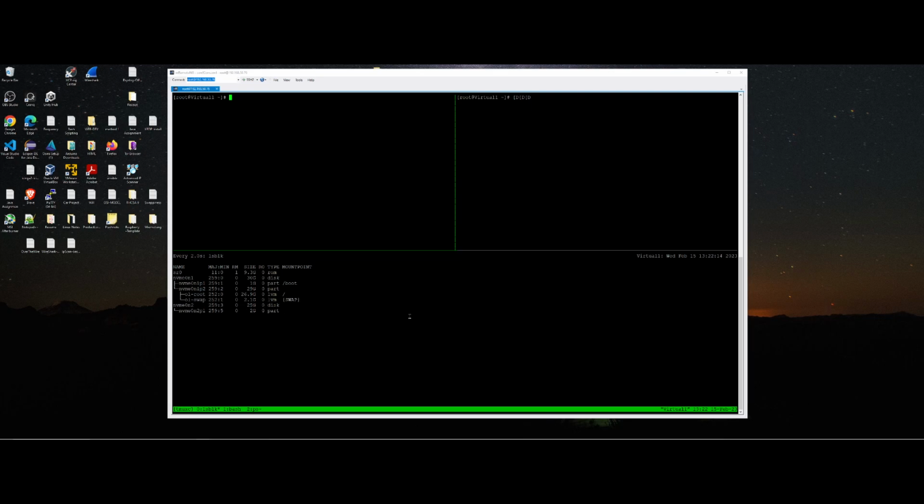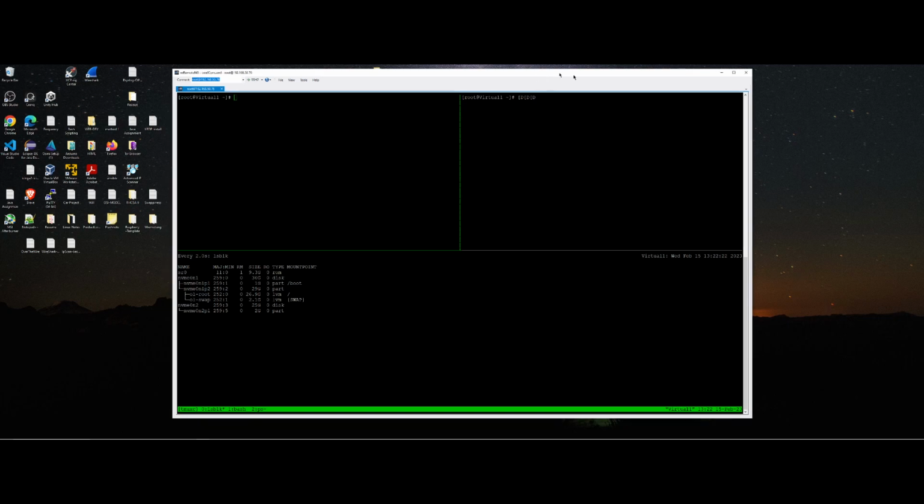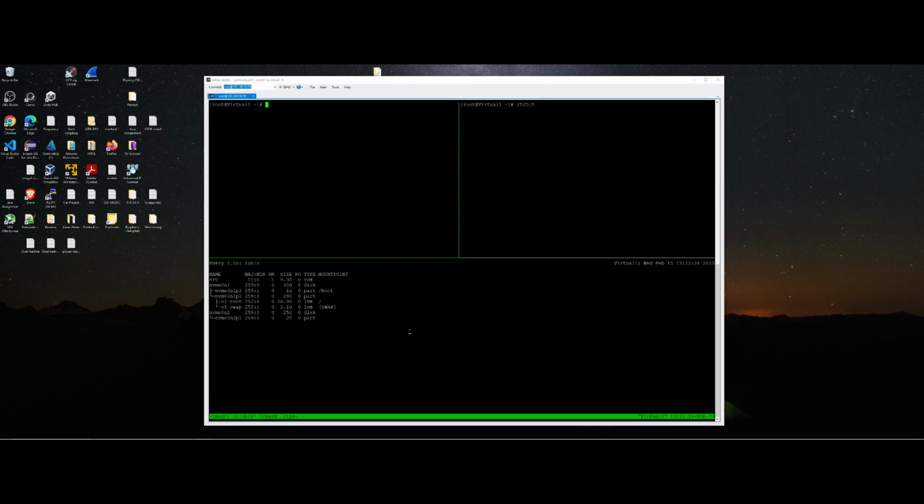And now you guys might be asking, why is this useful? You're showing me all of these panels, so why is it useful? Well, this is useful if you're running multiple commands and you want to see them in real time. Let me give you an example. Right now we're watching the lsblk command in real time using the watch command. Let me press Control B and go to the bottom panel. As you can see, we're using the watch command, lsblk. At the moment we have one disk and one partition.